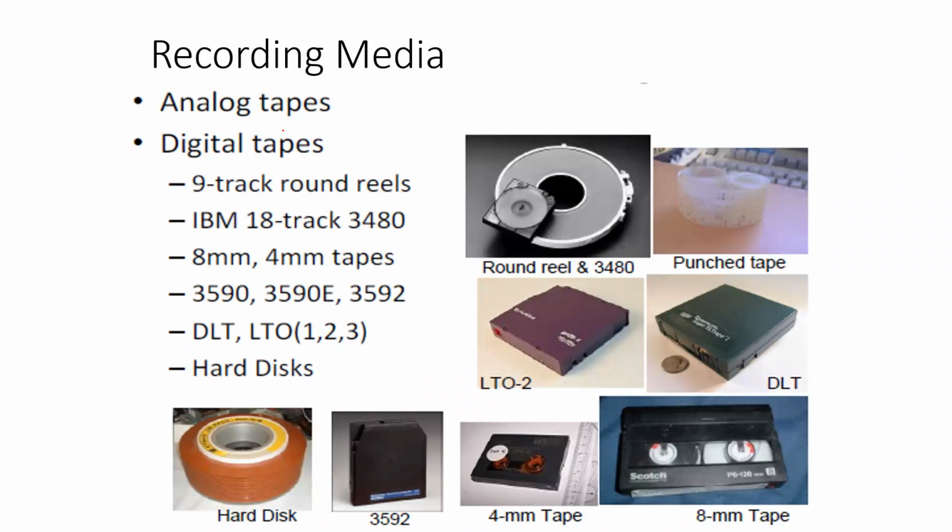Now, these are the recording media. As you can see here, earlier we used to have analog data, meaning it was recorded on paper. But as time passed, we started using magnetic tape, just like hard disks, magnetic tapes, and this round tape for storing the seismic data. Earlier, analog data were kept on paper.